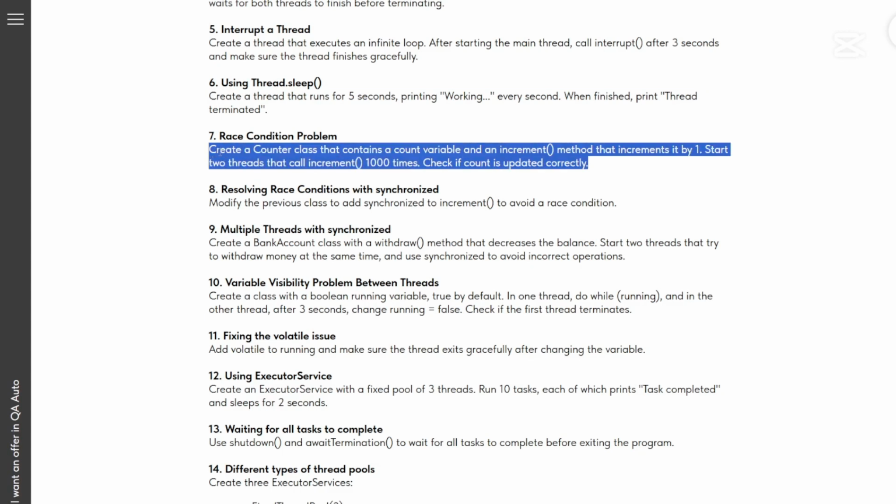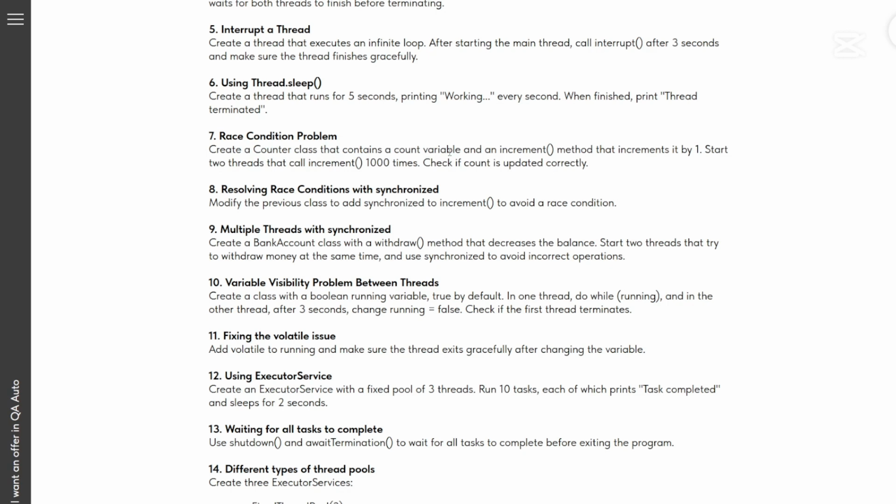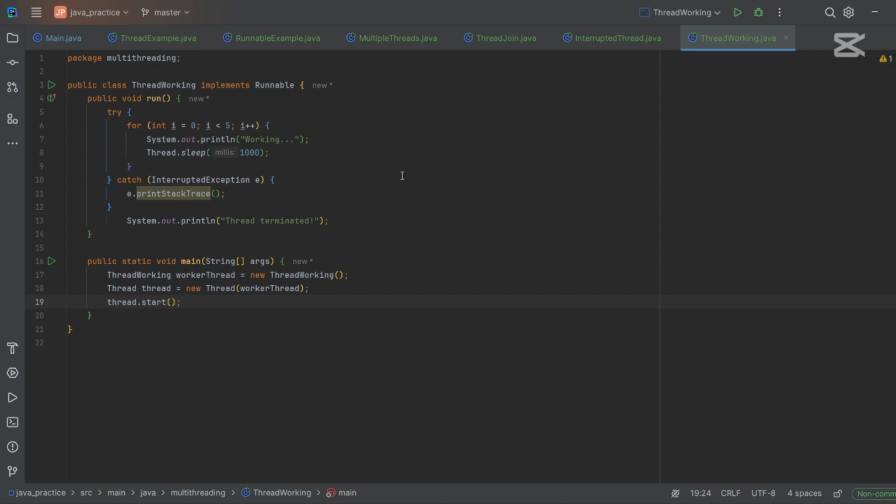Now let's create a counter class that contains a count variable and an increment method that increments it by 1. Start two threads that call increment 1000 times and check if count is updated correctly. So this is a race condition problem.